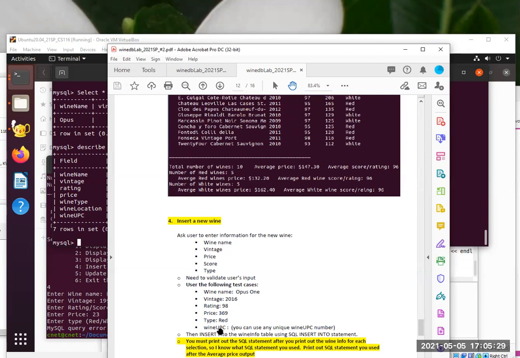UPC is a universal product code, so if you see a little barcode on any kind of product, that is what UPC is. Any product in the world, if they follow ISO standards, they apply a UPC code. So the first 4 or 5 digits, I don't know how many, belong to a particular company, and then you add your own numbers after that. They make sure every barcode is unique. That's the reason at the checkout stand they just scan the barcode, because every single product is unique.